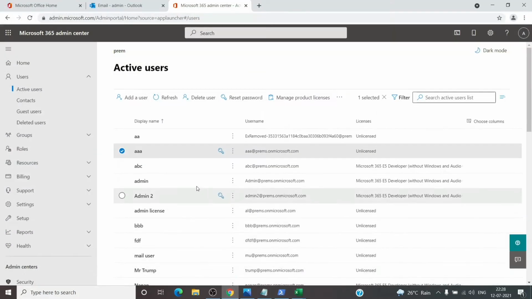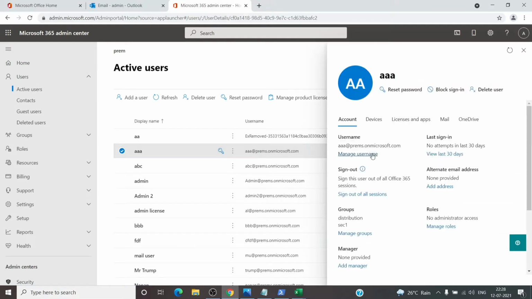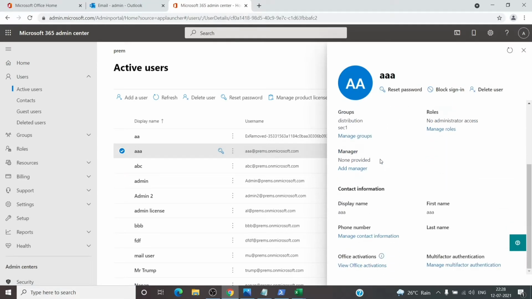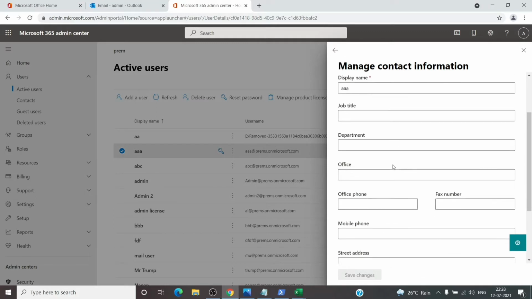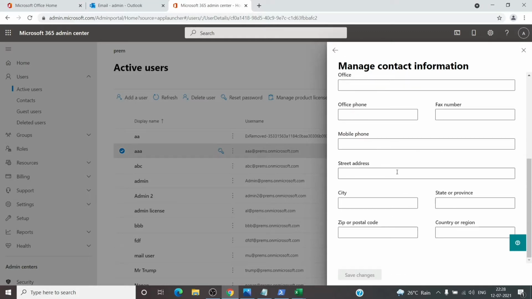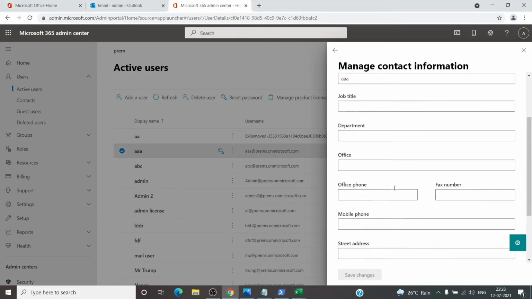Let's see what parameters are available when we create a user. As you can see here, we are in the Office Admin Center in active users, and for example, if we click on this user here, we'll see that it requires a username. If you scroll down, you will see the contact information for the users as well: first name, last name, display name, job title, department. Anything you want added to the user at the time of creation, you can pick as well, and you can create a column in the CSV representing that particular tab here.